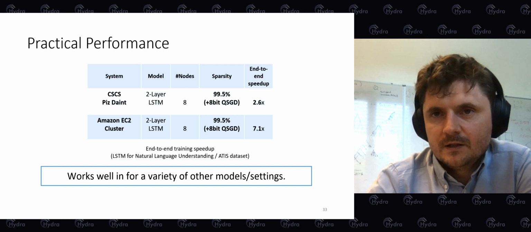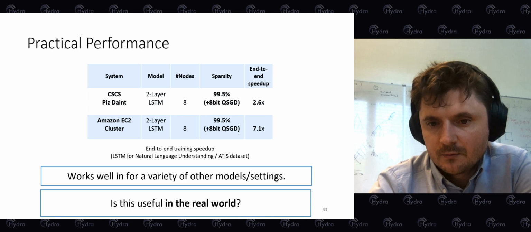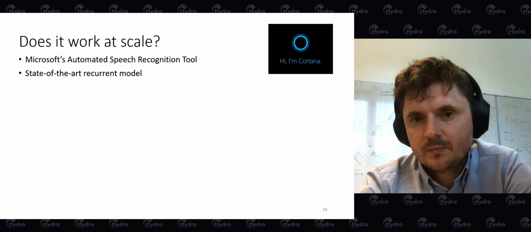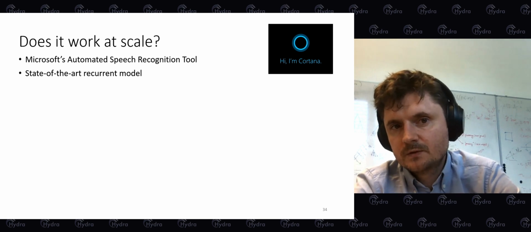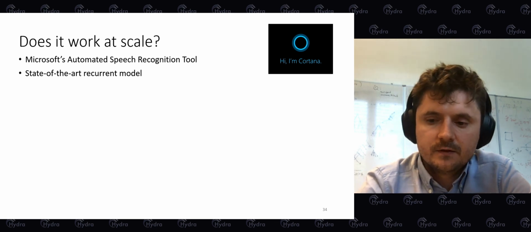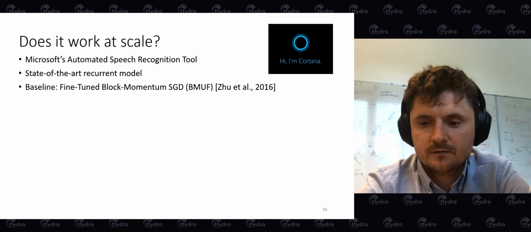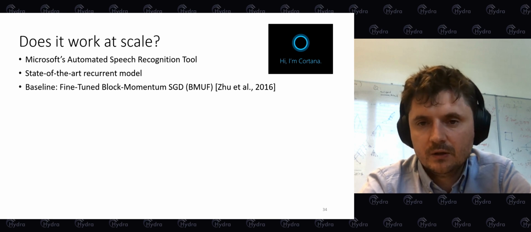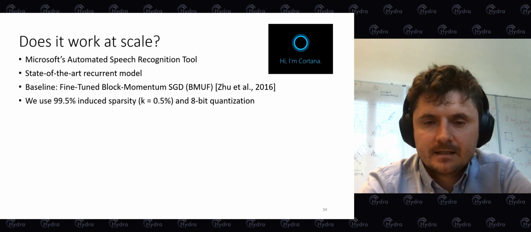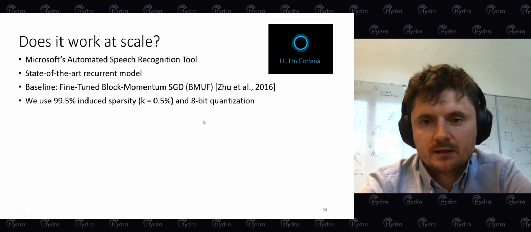However, this is still an academic environment, so you might not be completely convinced. Does it actually work in the real world? To answer this question, we partnered with some people from Microsoft, who have one of the most advanced groups in automatic speech recognition. One of the things they use this for is to train their personal assistants. For this, they train on at least 30,000 hours of transcribed speech, which is an order of magnitude above the academic data you would see in this setting.